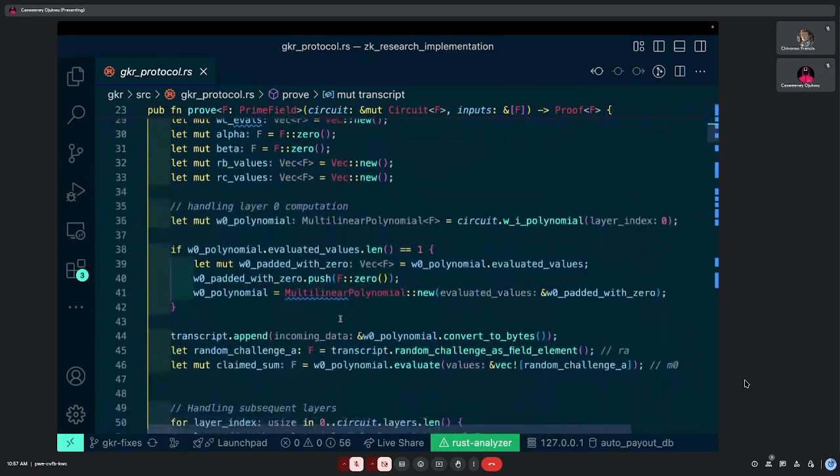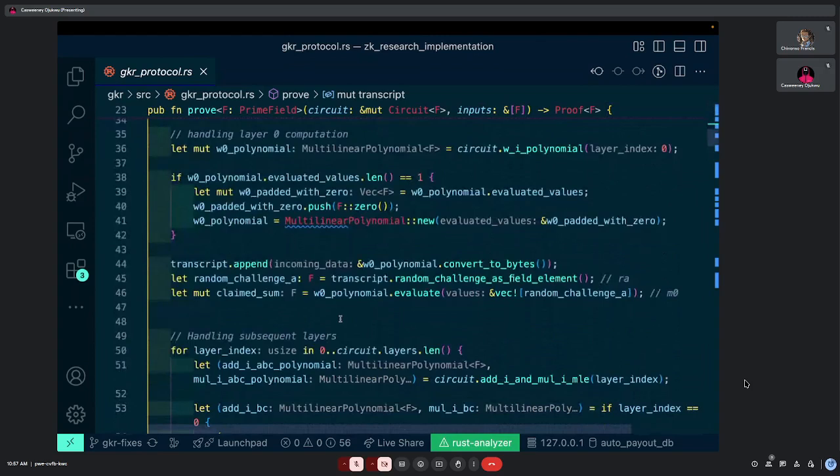All right. In the way you work with your circuit, the first thing you need to do is get the W0 polynomial, which is the output polynomial. Are you guys following? So you get the W0 polynomial, which is the output polynomial. What I'm doing here is checking if the length of the output polynomial is 1. If it's 1, I'm appending an extra 0 so that you can have 2 values, which you can actually use as a polynomial to carry out an evaluation and all.